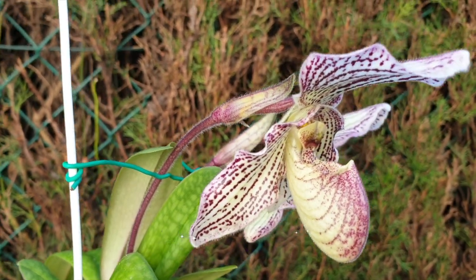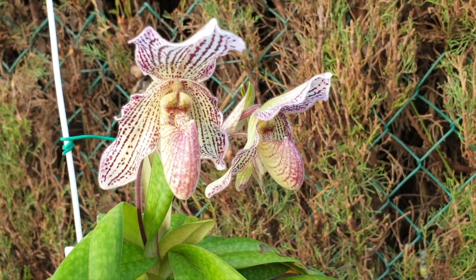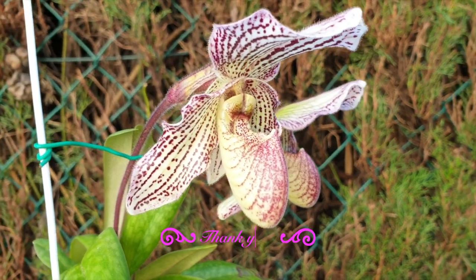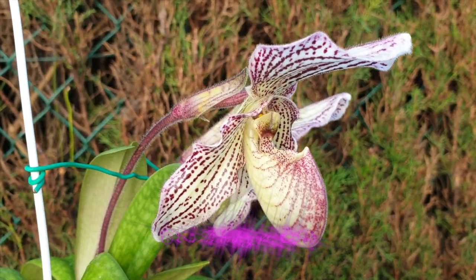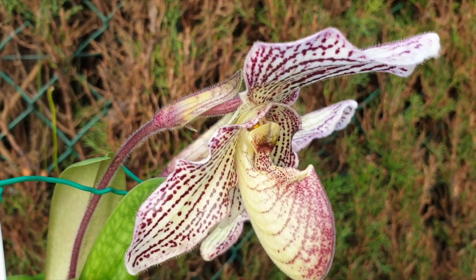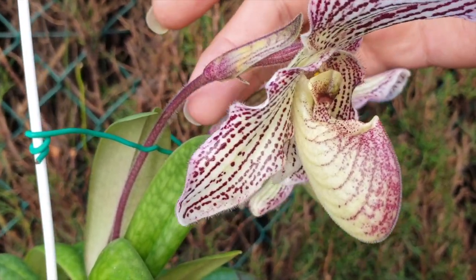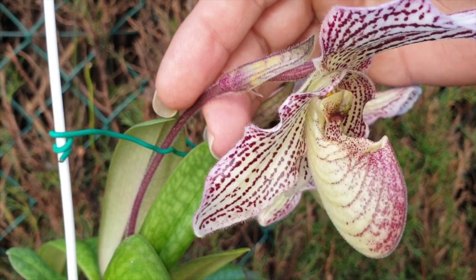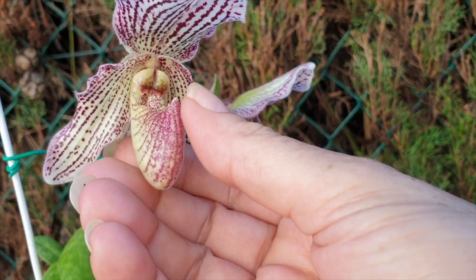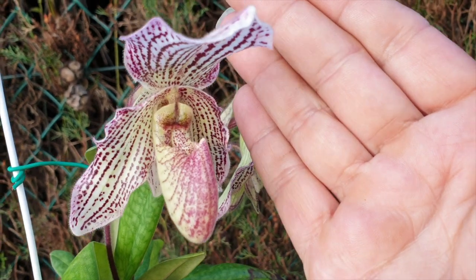The blooms are beautiful, but what I did want to do is suggest two orchids that I have that are perfect for a cuddle — fuzzy orchids, if you are the tactile kind and you like touching your orchids like me. Look at the fuzz here. She is fuzzy all over. The fuzz on her bloom stalk is very fine, and then the fuzz on the bloom itself is a little bit more rough, if I can call it that.